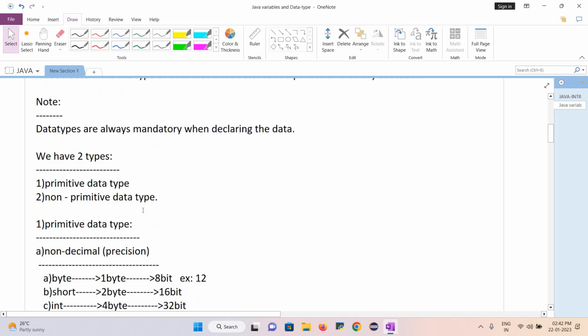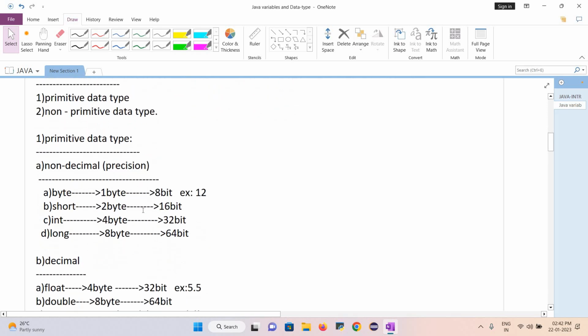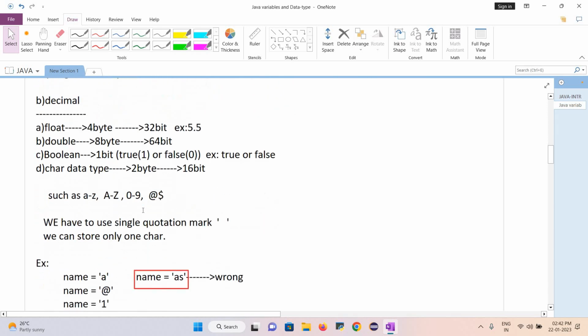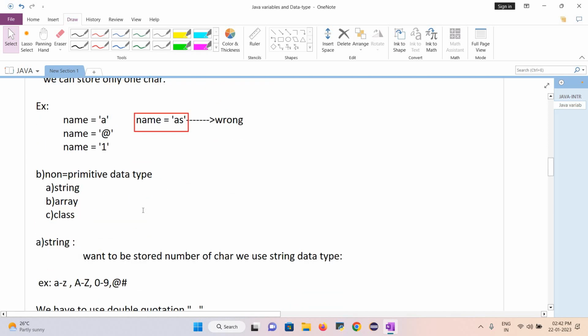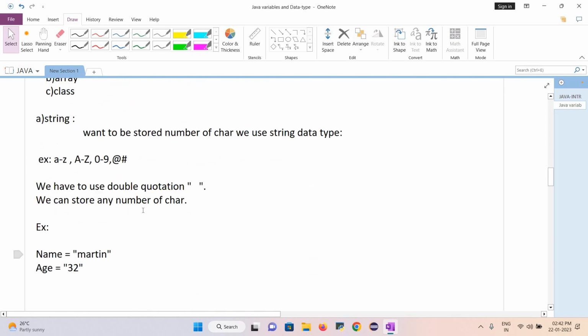And now what we should learn is how to declare a variable. Without knowing this, we cannot store the value.